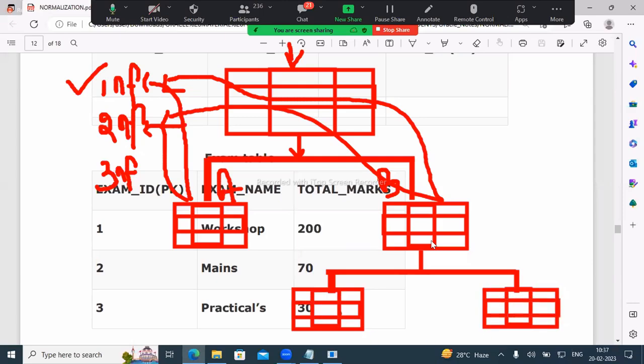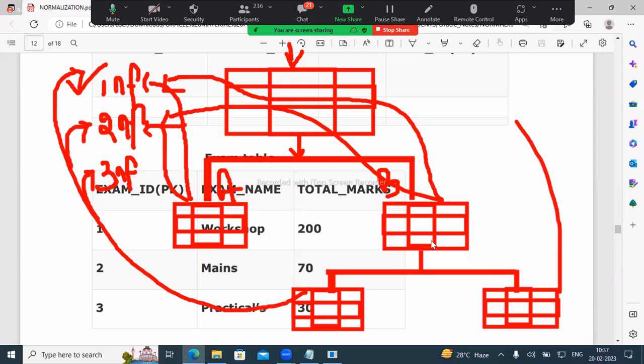So after that, what happened? This table is checked again. First normal, satisfied. Second normal, satisfied. Third normal, satisfied. This table is also checked. First normal, satisfied. Second, satisfied. Third, satisfied. My question, observe carefully. One, two, three are satisfied, up to here we discussed. Now tell me, in this project, how many tables are finalized? That means how many tables am I finally creating now?